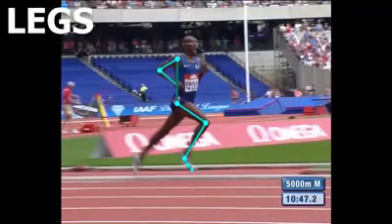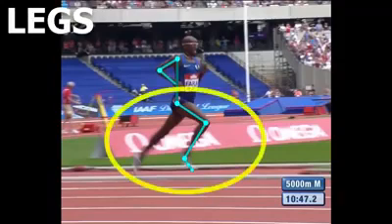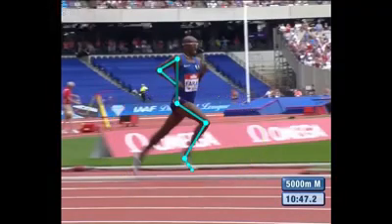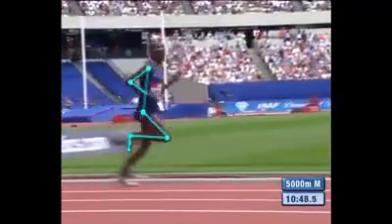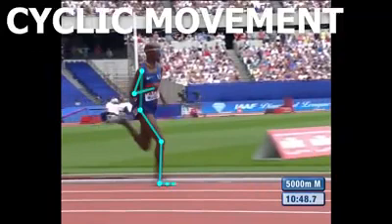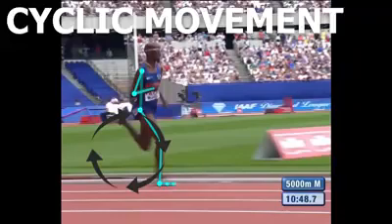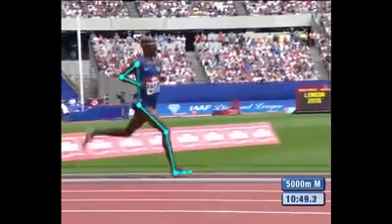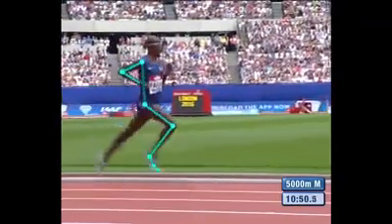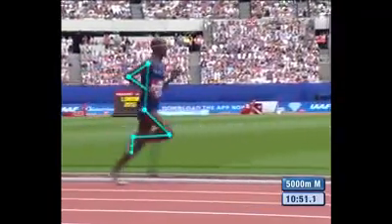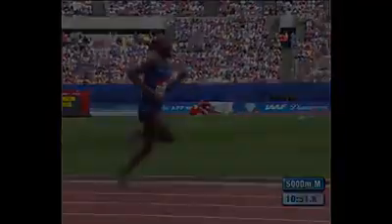Next, let's take a look at the movement of the legs as a whole. This is one of my favorite aspects of his running form. As you can see, there is a very smooth cyclic movement going on. If you trace the movement of the feet, you can see a smooth circular pattern. Maintaining this circular motion allows for the most efficient path for propelling himself forward, as this allows him to utilize the elastic properties of the muscles and the ligaments.